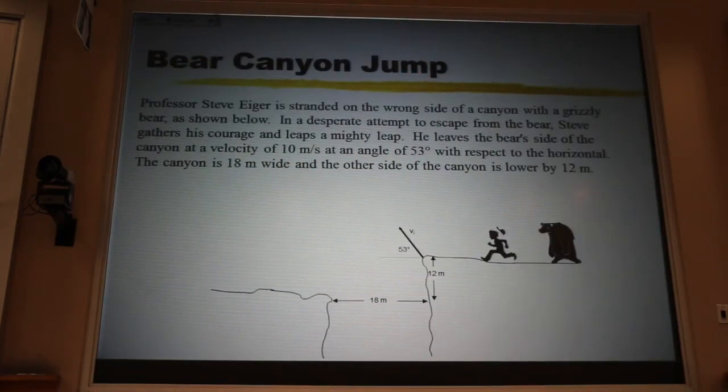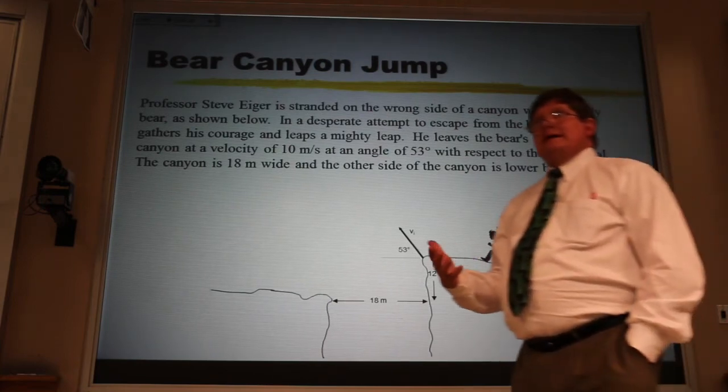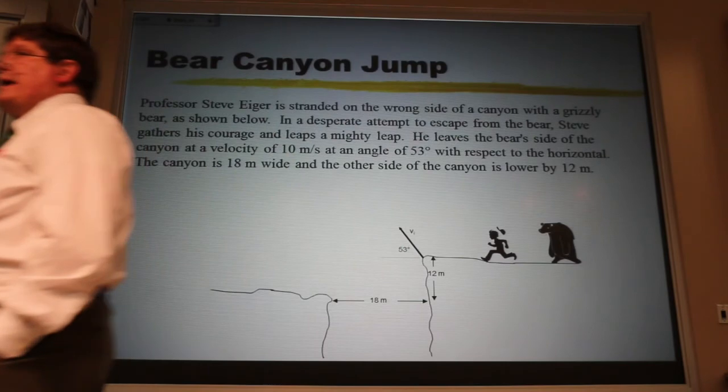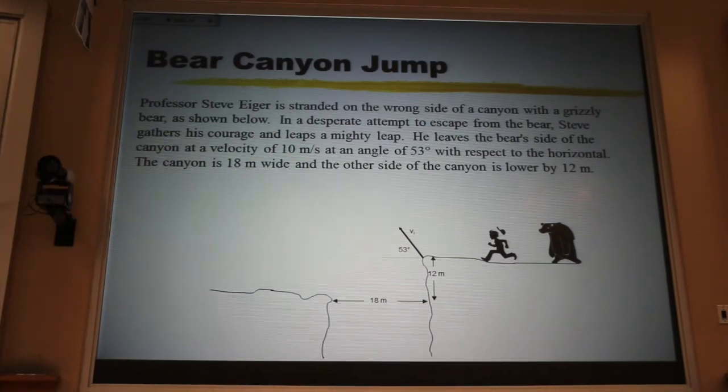Let's look at this problem, which doesn't look like what you had in your book. Originally, it was written this way, and it was Steve Iger that was being chased by the bear. And the problem with this question was that everyone knew that Steve Iger was going to have to die in every exam. And so when we asked the question, does he make it? Some people on the exam just said, well, no, it's Steve Iger. They didn't do any math, any calculations. They said, of course not.